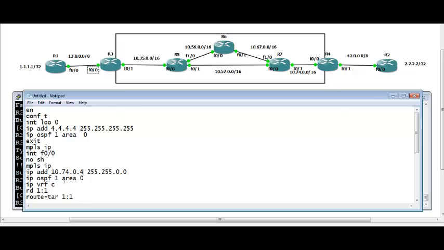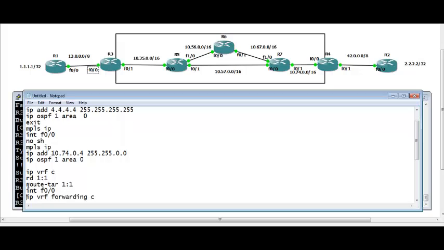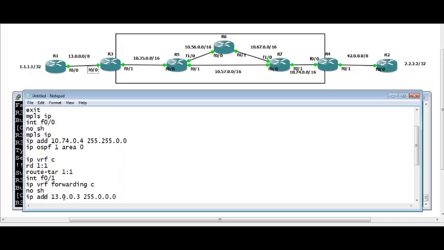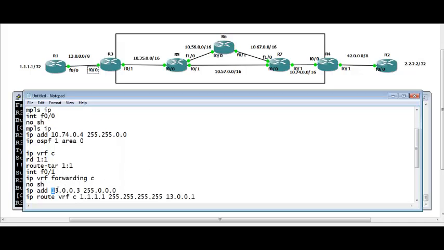And OSPF must be there, and this is not a member of a VRF. Okay, this is creating the VRF, and the VRF, let it be the same. And the interface name is F0/1, IP VRF forwarding C. The IP address will not be 13, instead it will be 42.4.